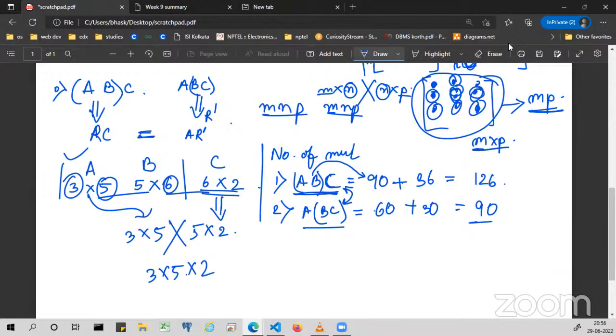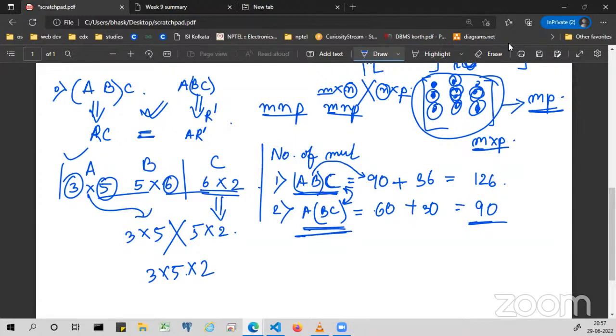By the associative property, we just discussed that. Now, if you do the multiplication, you see it is a quite interesting property to observe that the result is the same. Both the matrices would have the same values, but the computation while doing this multiplication is much lesser. You are only doing 90 multiplications, and in the case of the other approach, you are taking 126 multiplications.